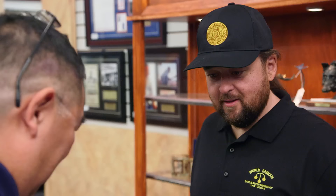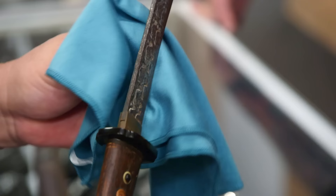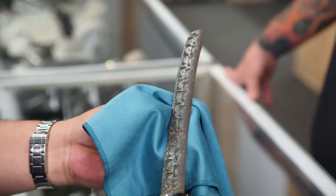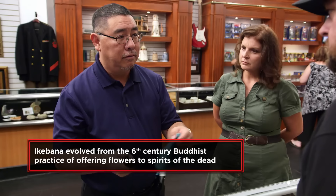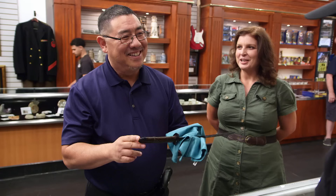Do you have any idea what this really is? It's a tanto, right? Not really. On a tanto, the edge would be on this side and it would have a point. I thought it looked a little different. What you have here is a very unusual piece. It has its own classification — not as a tanto or a wakizashi — but this is called a hana katana. There was another type of art that the samurai used to create peace and tranquility in their life, and that was flower arrangement called ikebana. This is called a hana katana, which is used for cutting the stems of flowers for arrangement. That's not a war knife? No, not for war. So this is more for peace than for war. That sounds a little more appealing to me.